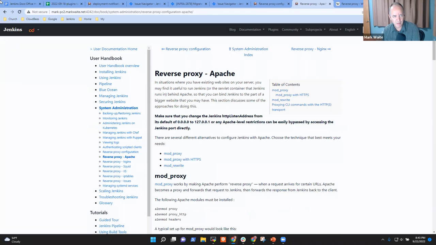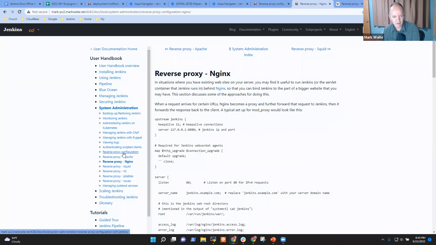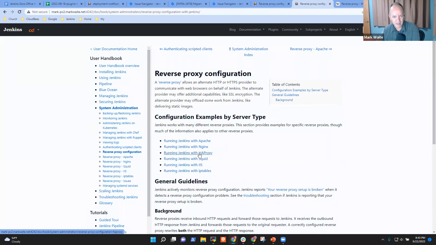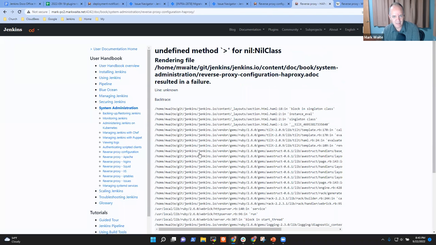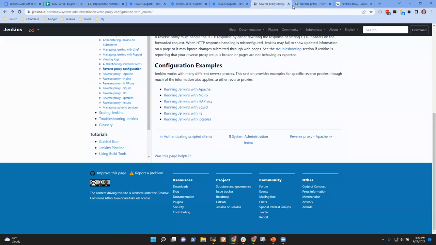I can navigate to running with Apache. I can do the Nginx thing from here. But when I try HAProxy, it fails. So there's something about the page navigation that requires an entry on the left for a page on the right. And that may mean that we have to move the page down one level. So I think this has failed the good first issue test. Okay. It's a good issue. It's just not a good first issue.